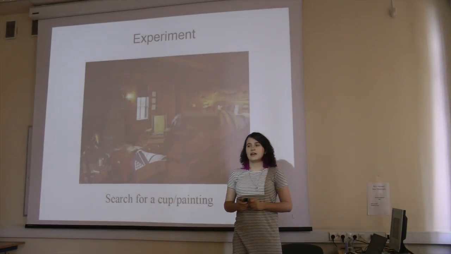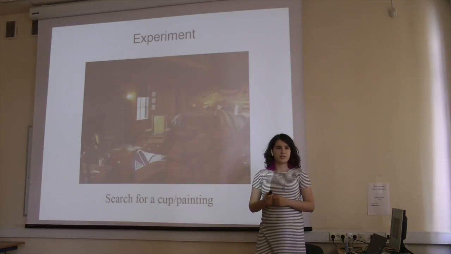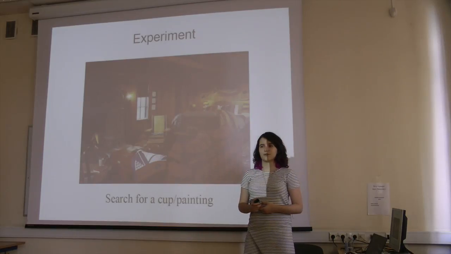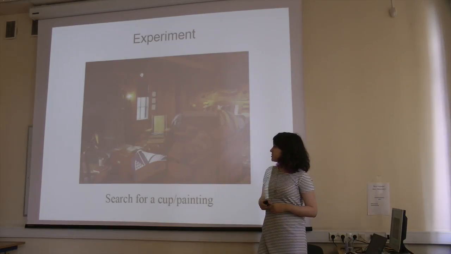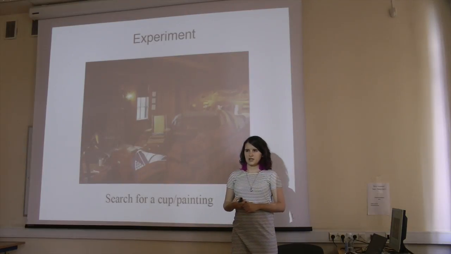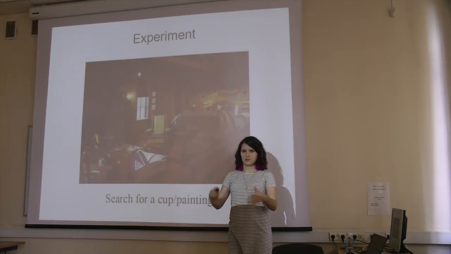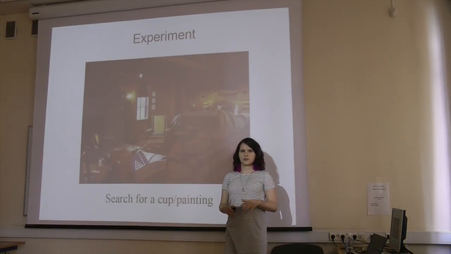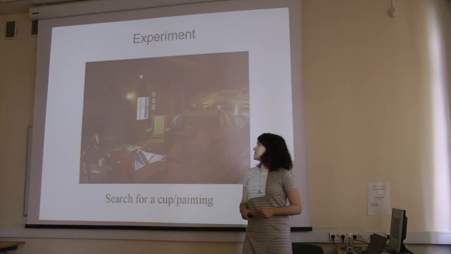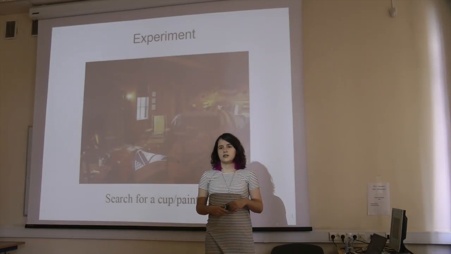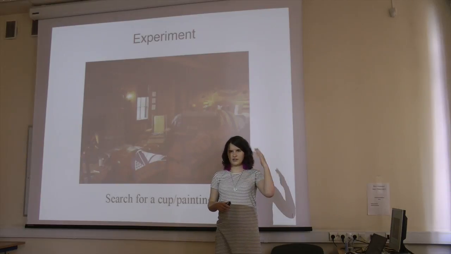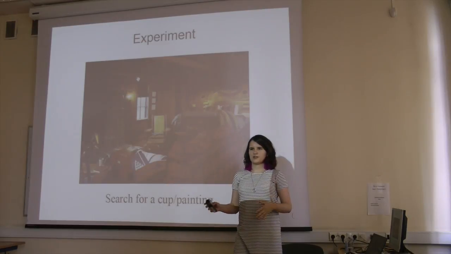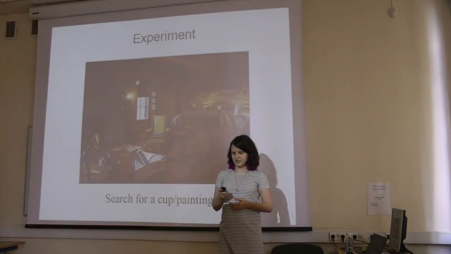Then I made an eye tracking study to evaluate my model. So in this study, participants were asked to search for an object on an image. They weren't aware how many target objects are on the image, so they continued their search even if they found a target. Also, there were several images where there were no targets, and participants were asked to estimate how many targets they've seen at the image at the end of the search, and that's why we are aware that they really did this search task during the experiment.